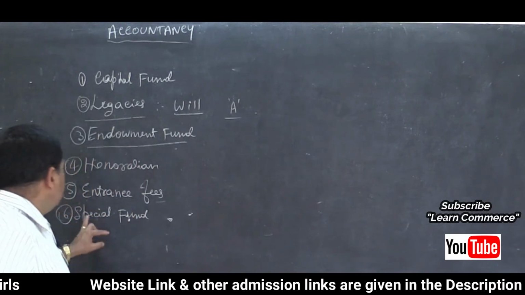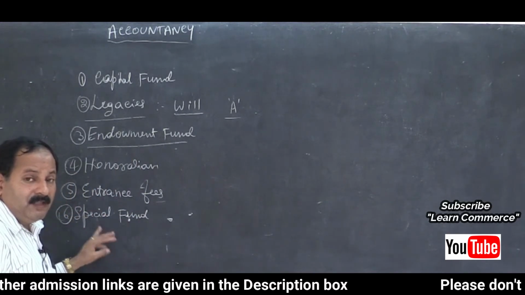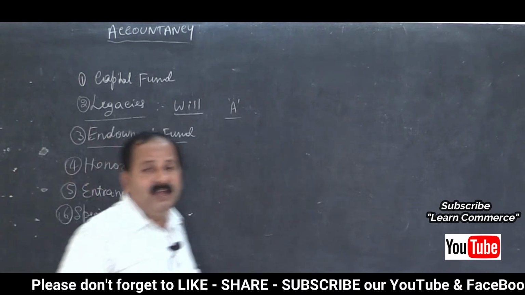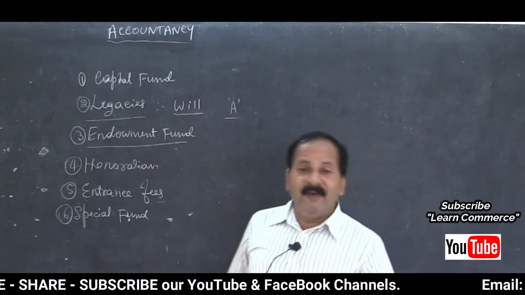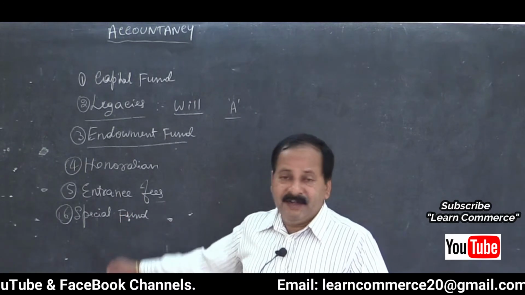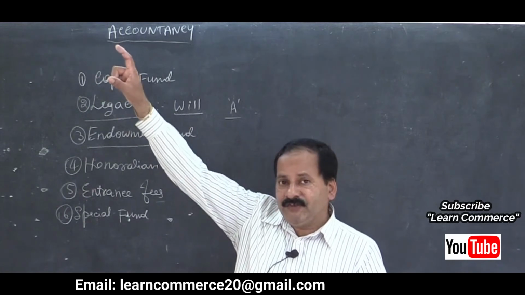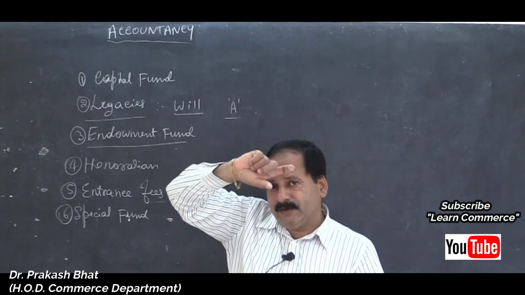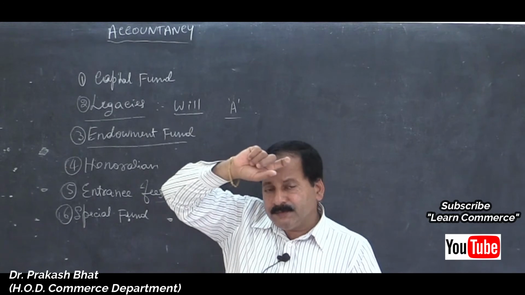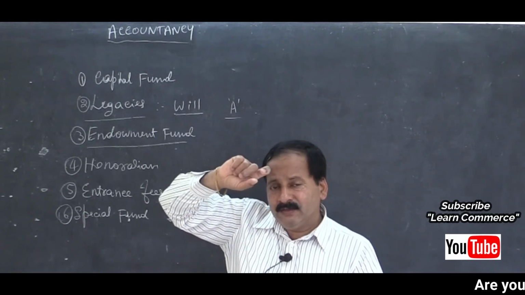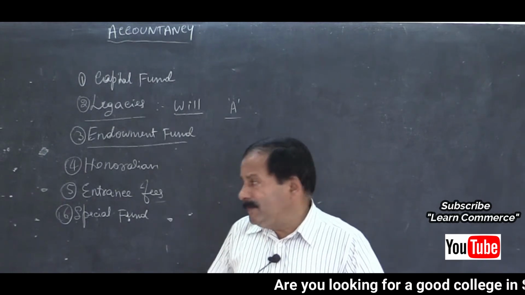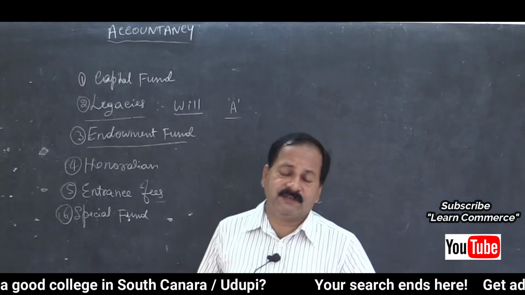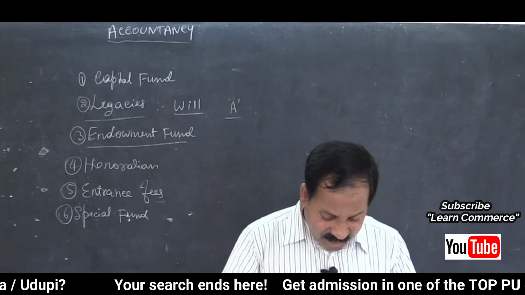So such funds are called special funds, and they are non-recurring in nature. Hence those should be shown as special funds on the liability side of the balance sheet. That should not be entered in the income and expenditure account. It should be shown separately in the balance sheet before the capital fund, along with other liabilities, as a special fund. Donation for construction of a swimming pool, or sports fund, or swimming pool fund, or building fund. Like that, there will be a name along with the fund. Such funds are called special funds. Clear? Yes. Now the next one is donations.